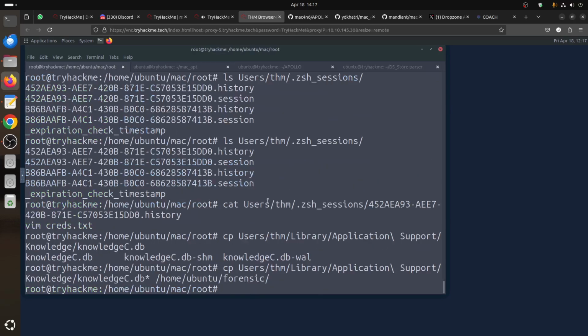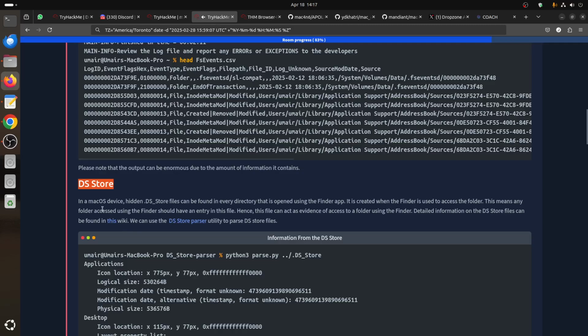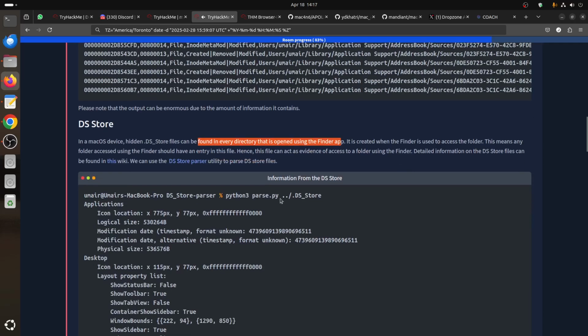Remember when we said ls -la? You can see, for example, in the user directory, the DS Store file. So we know this hidden dot file can be found in every directory in macOS using Finder, and you can open it with this parser.